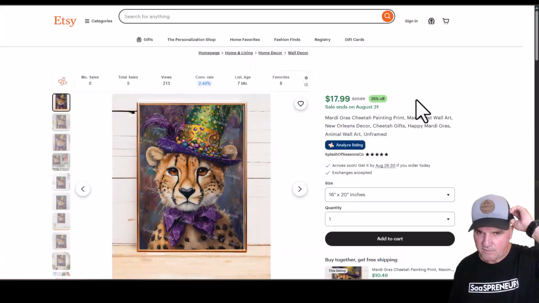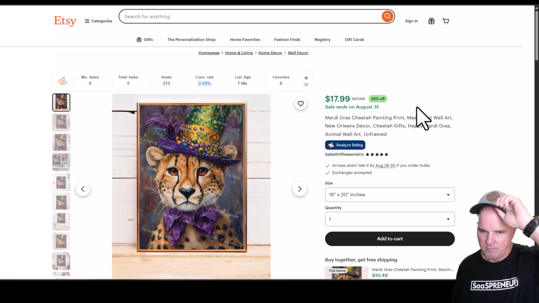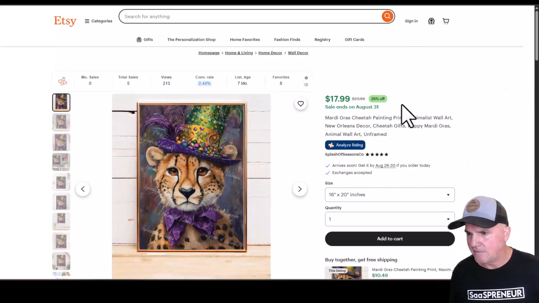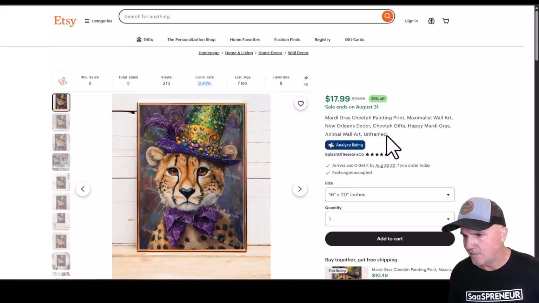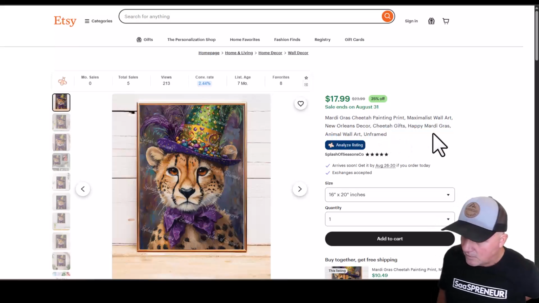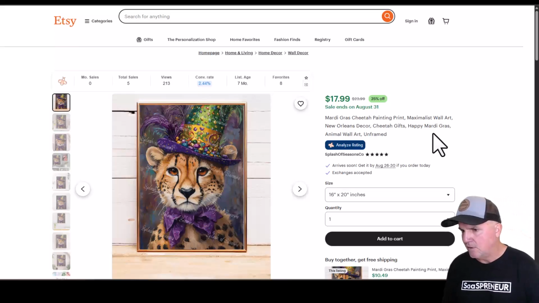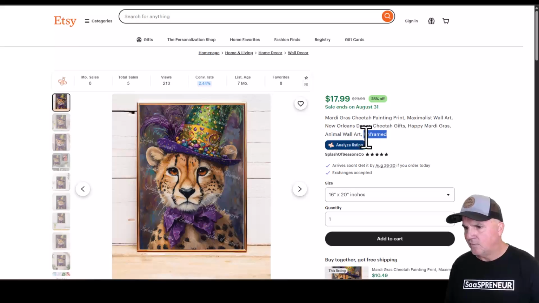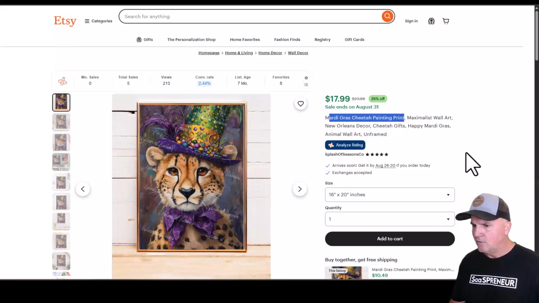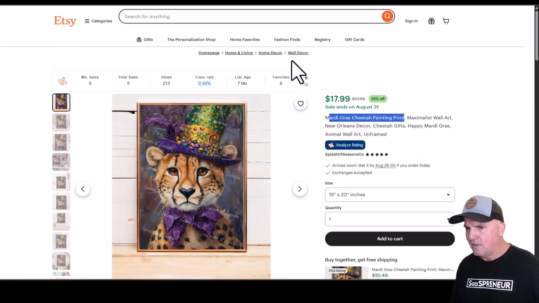So when uploading to Etsy, here's a few of the things to remember. You go in, you create your store, and then once you're in the store, look at some of the top ranking products. So you can see in this particular one here, they add keywords in here. So make sure that you're not just typing something that nobody is searching. So this is unframed wall art. You might say digital, print, painting, Mardi Gras cheetah. These are the good keywords, because remember, these guys have 6,000 sales. So they're doing something right. And then make sure it's the category that you pick.